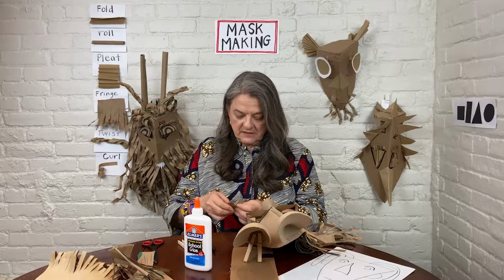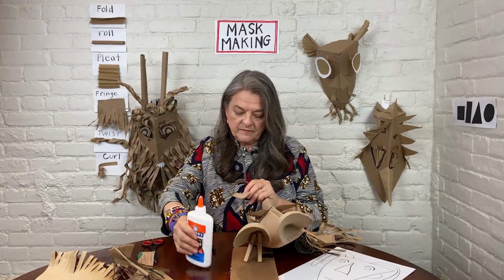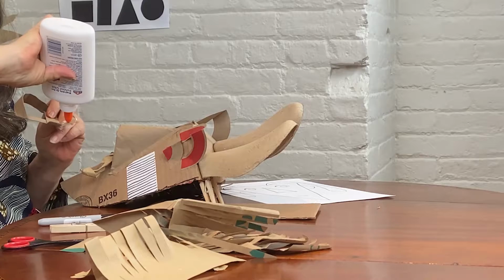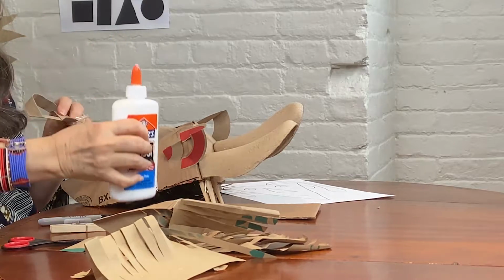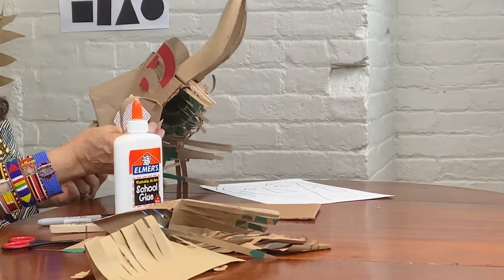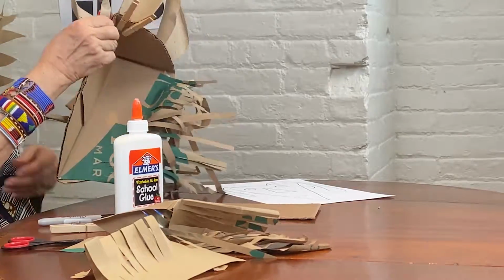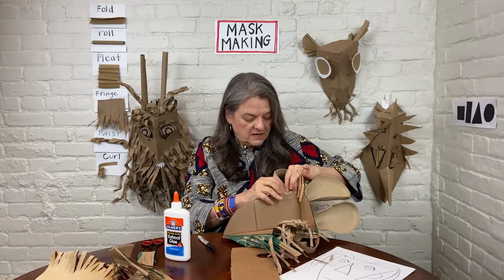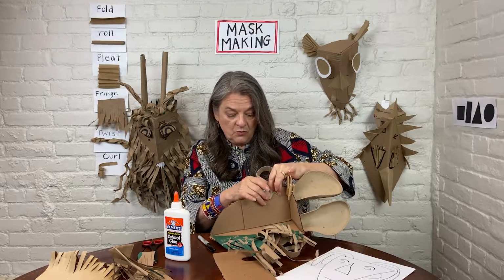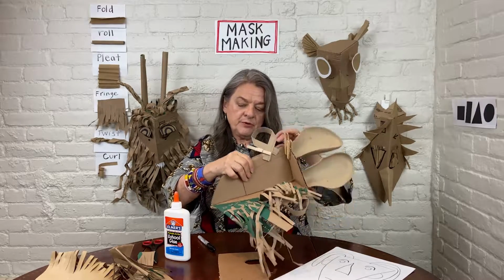Now let's see here. Little glue on the ends of these. Did you notice that I glued them together to make that first shape, that loop, and I had my clothespin holding it steady and in place? Now, what I want you to get from me demonstrating how I'm working is not what to make, but how to put things together.